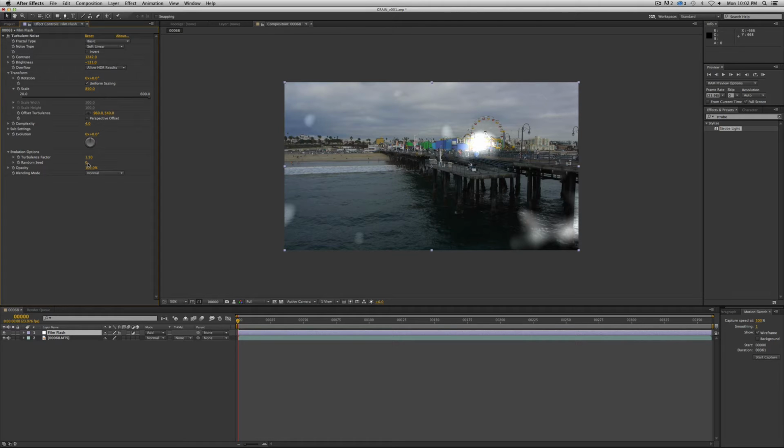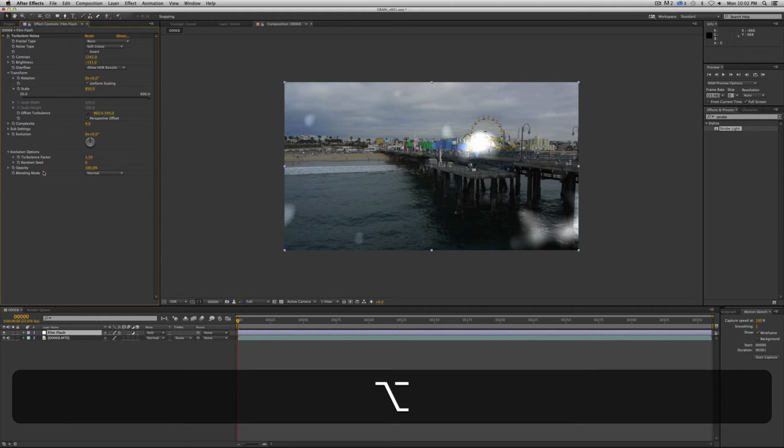And the random seed we want to create an expression for, and briefly, if you're not familiar, an expression is just a little piece of code you can introduce into your comp that will tell After Effects to do something without you actually having to keyframe it. So in order to do that, if you're on a Mac, hold down the Option key, and we want to apply this expression to the random seed. So Option key and then click.